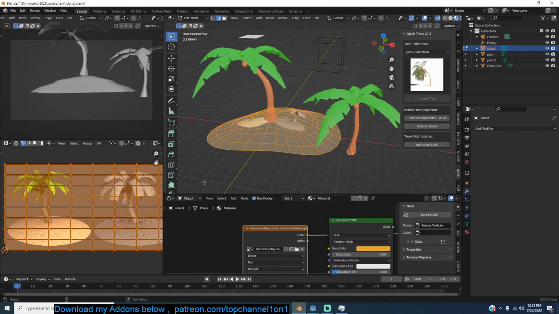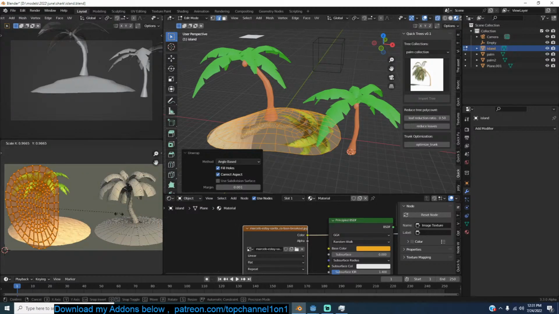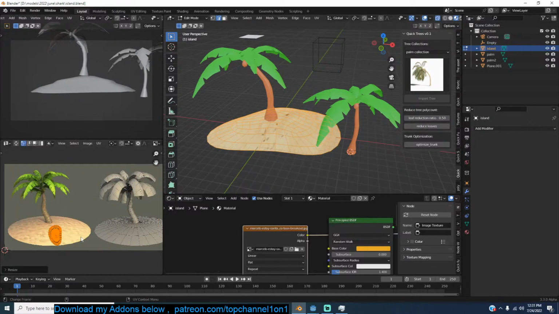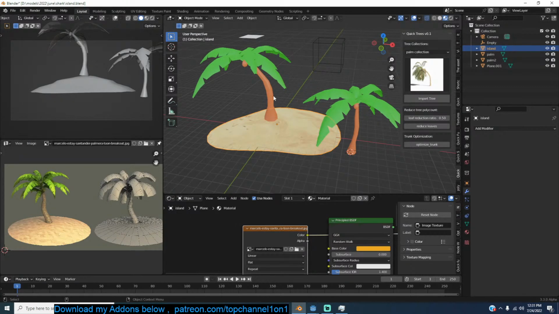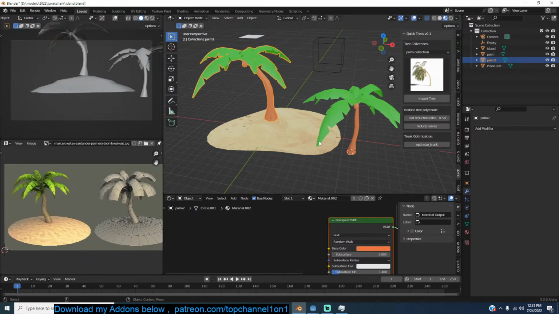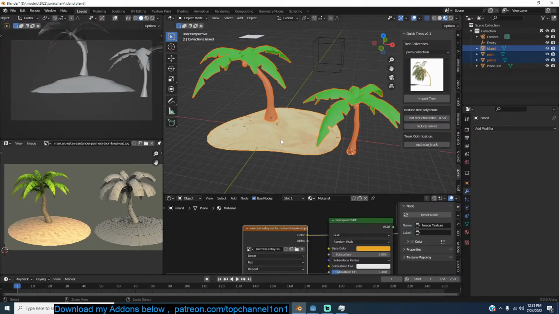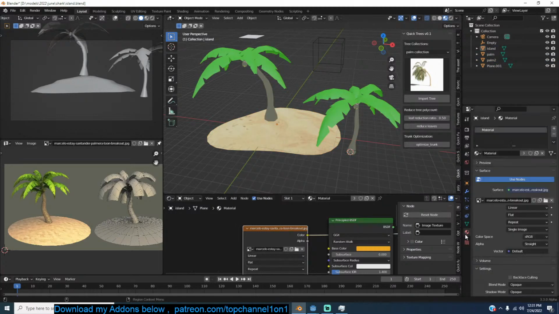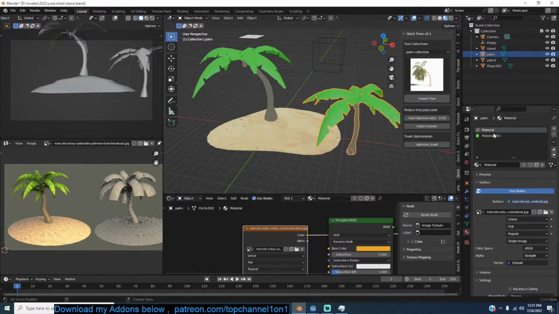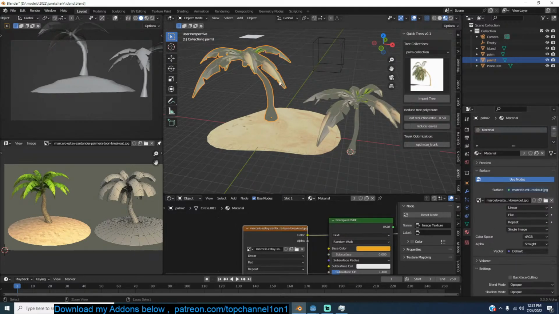So I'm just going to unwrap this. So that's going to be our sand. And I guess this should also use the same material.